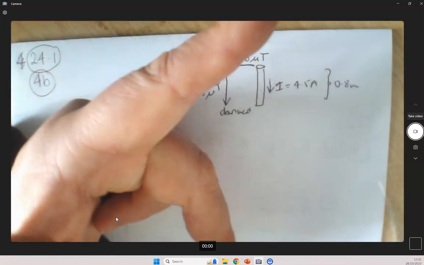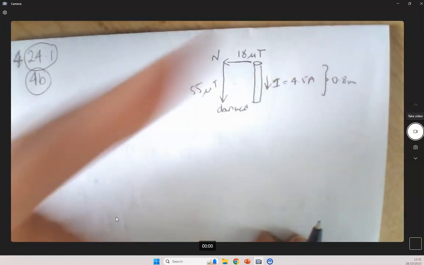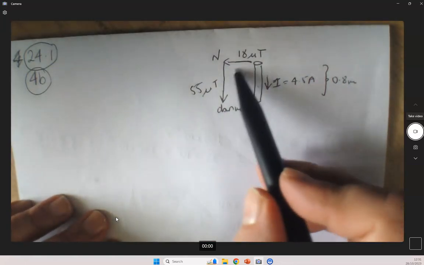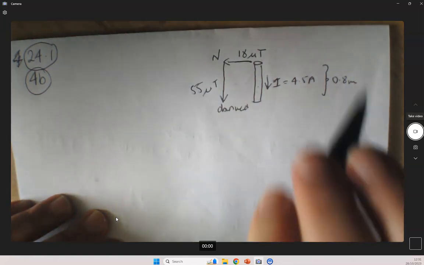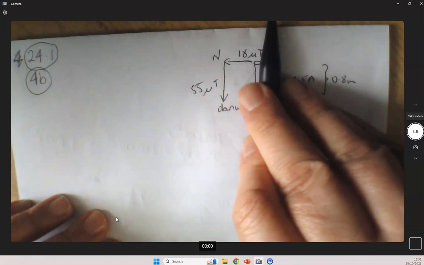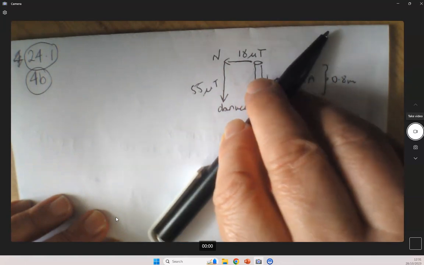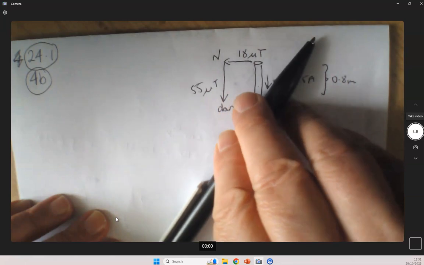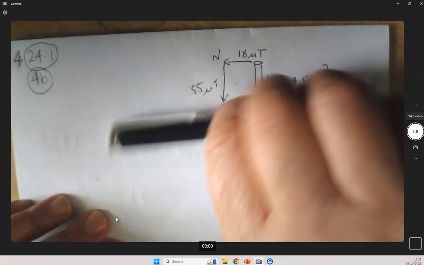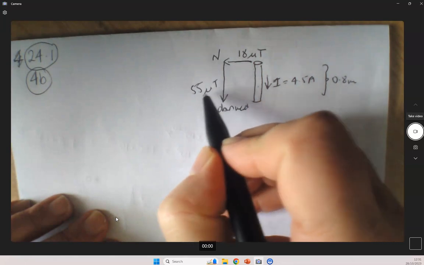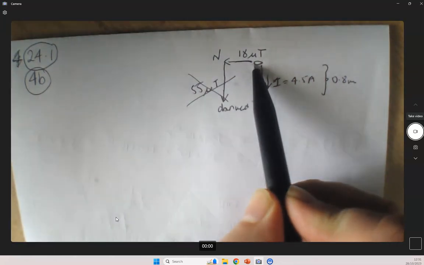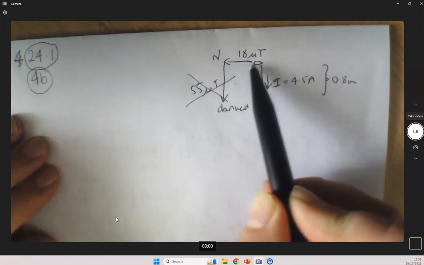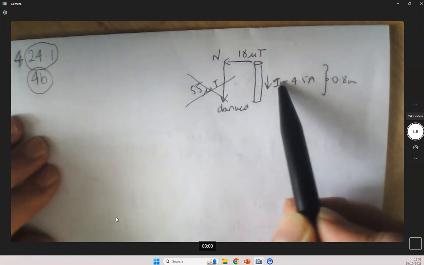Now, if you look at Fleming's good old left-hand rule, it assumes everything's perpendicular. That has the maximum effect. When they're parallel, it has zero effect. So if you can imagine, I have a field in this direction, parallel wire, zero effect. As soon as I start moving out of that parallel direction, I start getting a component of an effect from a magnetic field. So for this question, I can actually ignore this parallel component. It has no effect at all. The only bit I'm interested in is the perpendicular, and because it's perpendicular, it will have 100% of its effect on the wire.